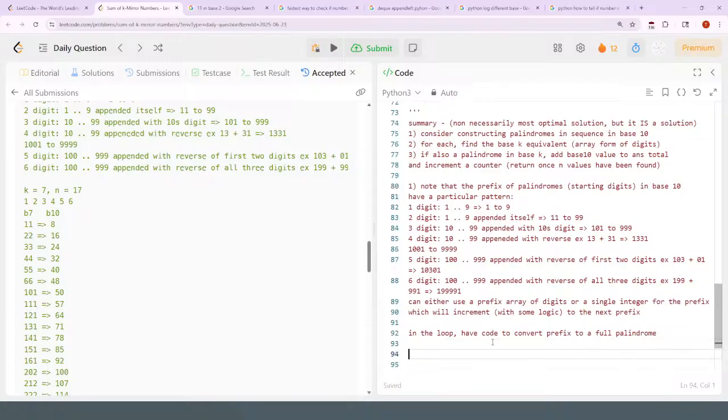Yeah. For part 2, this is kind of number theory.